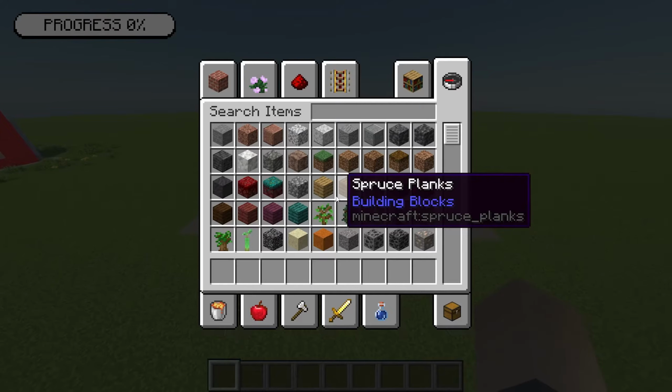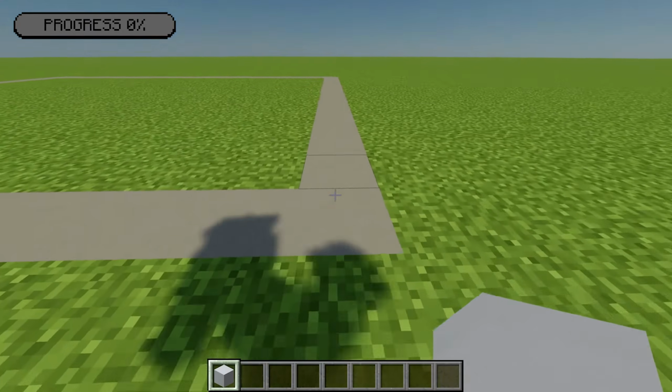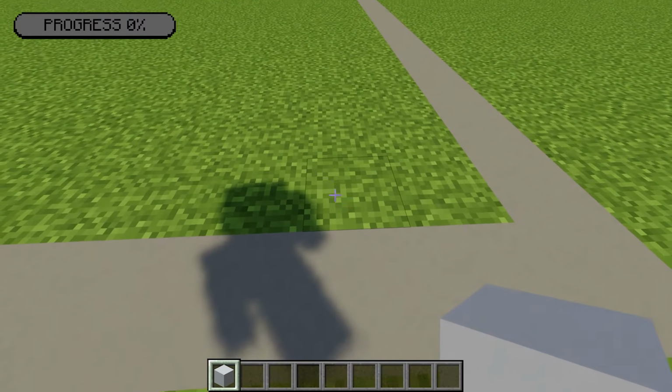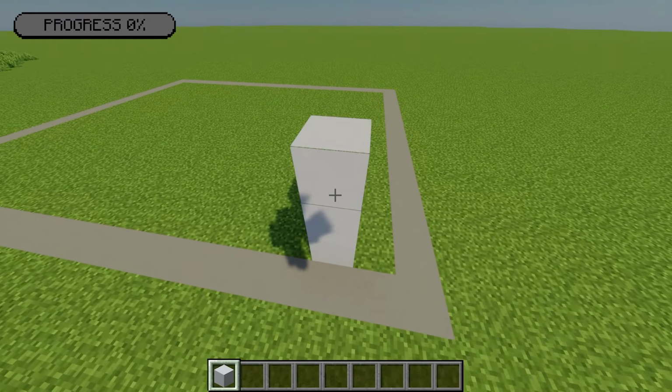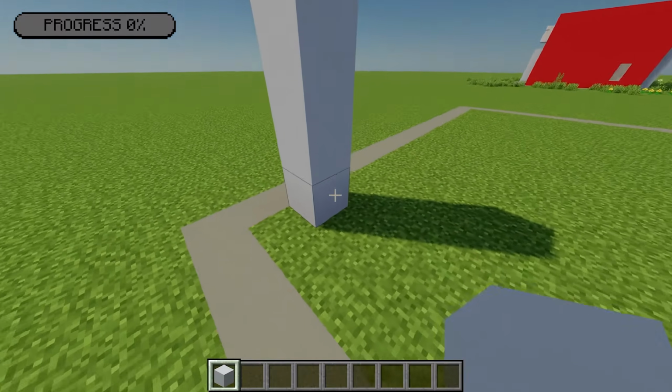So first up, I'm going to grab myself some white concrete to begin with, and it's coming to the bottom left hand corner here. Just from this point just there, I'm going to go across 2 blocks, and then on that block placing one bit of white concrete there, and I'm just going to build that up so it's 5 blocks high in total. And then I'm just going to double that up from behind.